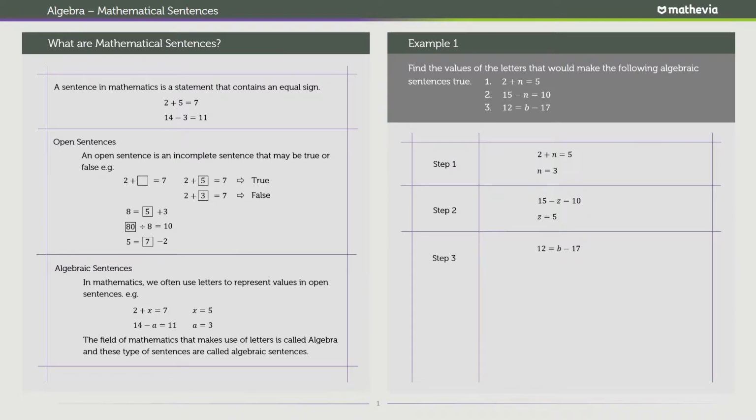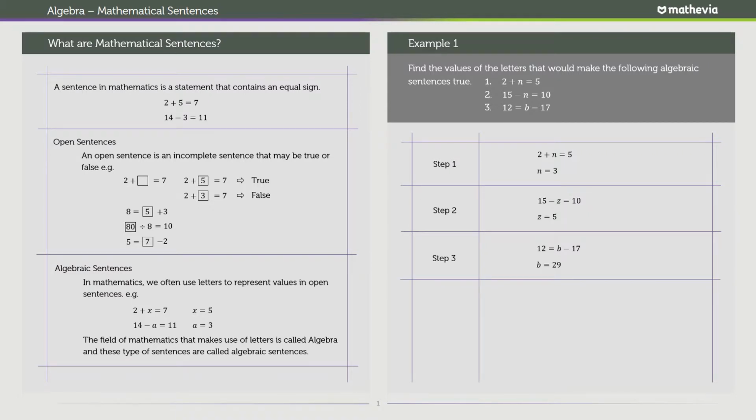Now, another one, 12 equals b minus 17. So this one is a very interesting looking one. Basically we've been asked that when we subtract 17 from a certain number, the result is 12. So b minus 17 is 12. What number minus 17 gives you 12? Can you think? I'll tell you that that number is 29, because if you subtract 17 from 29, you get 12. Are you with me?